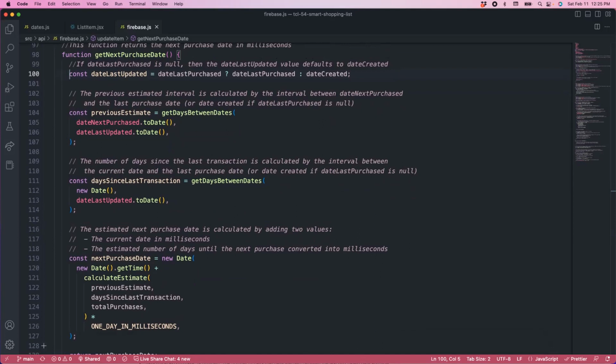And also shout out to Matt, who showed us another way to import our timestamps, and rather than listing them more than once, we could have just put them all in one line. And I know DJ also offered us some great advice on just making get next purchase date a function. You can make it a function and import those days in milliseconds.